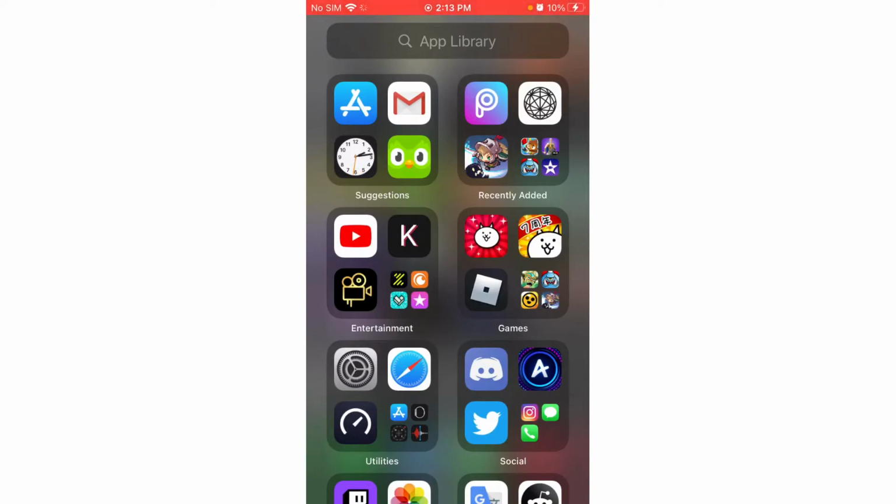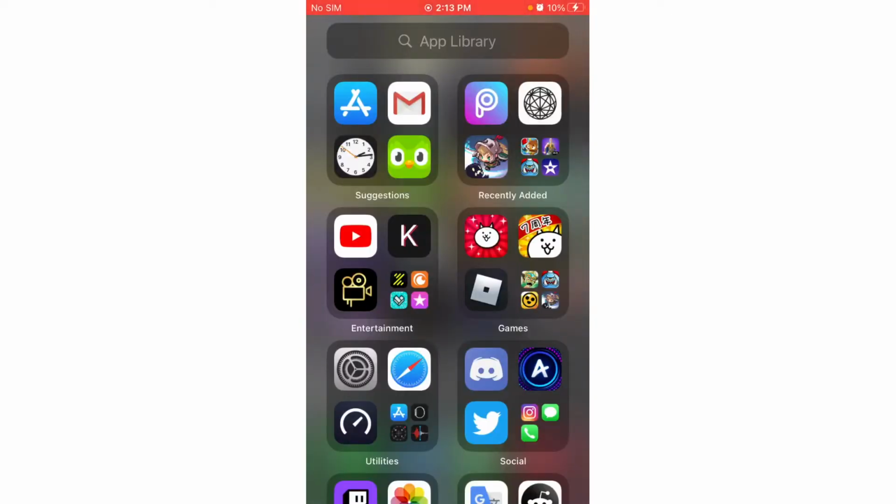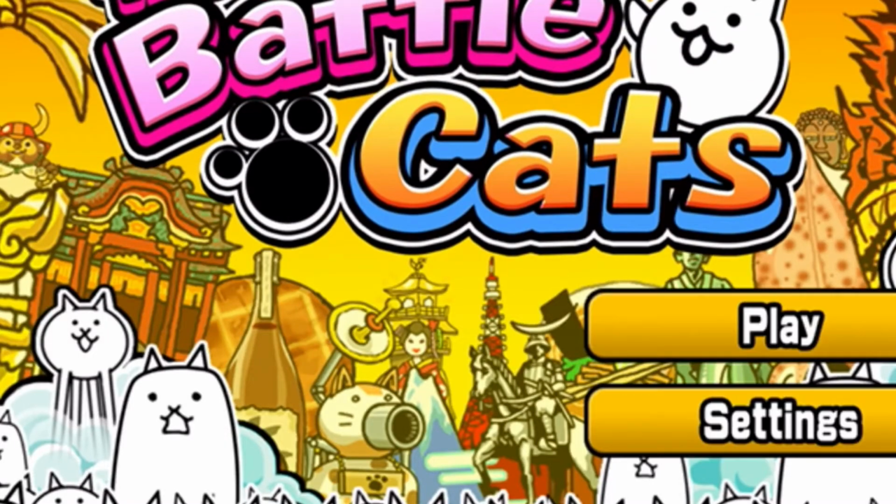So in this video I'll be showing you tips and tricks about Battle Cats, as well as how to save your energy from the previous day or the last time you played Battle Cats. So the first thing you need to do is turn off your Wi-Fi or cellular data and log into Battle Cats. This will make the game think you're in the previous day you played, or the last time you played Battle Cats.